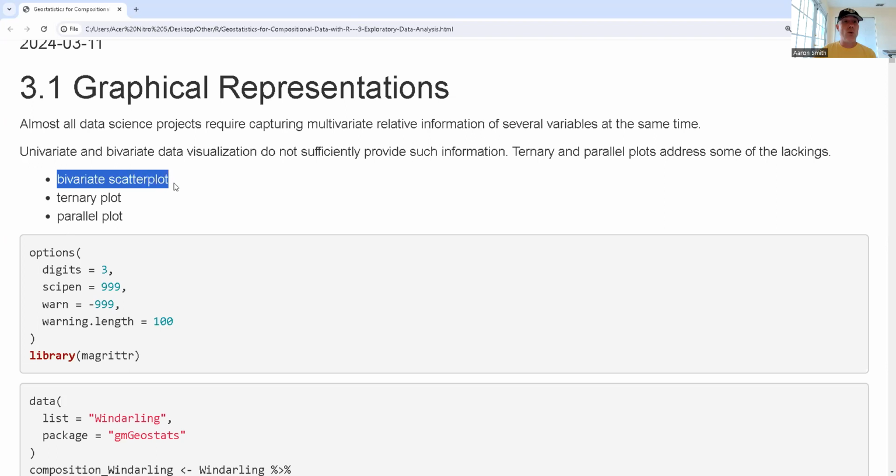I can go pair by pair and look at regular scatter plots to understand my data. There are other visualizations we can do, but that doesn't get us to where we really want to be. We'll talk about the ternary plots and the 3-dimension version, and then we'll talk about parallel plots.